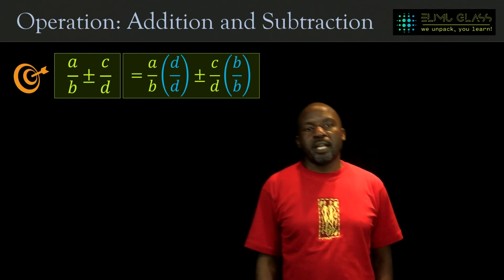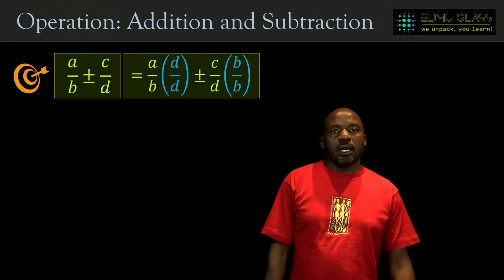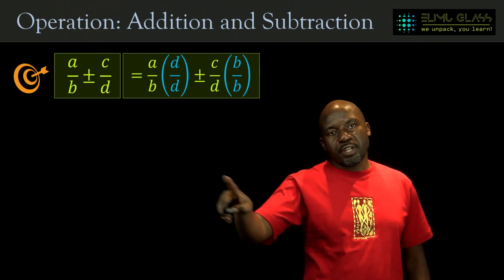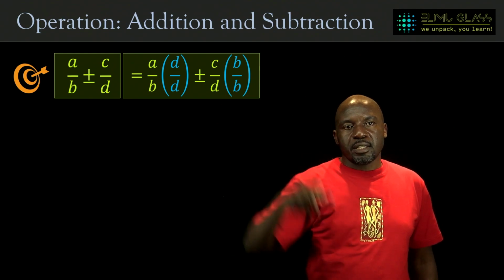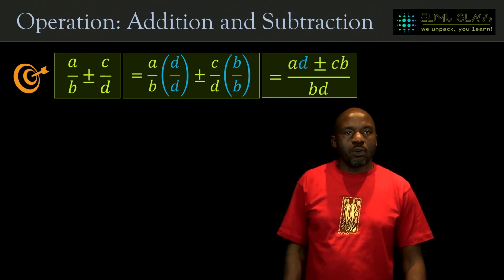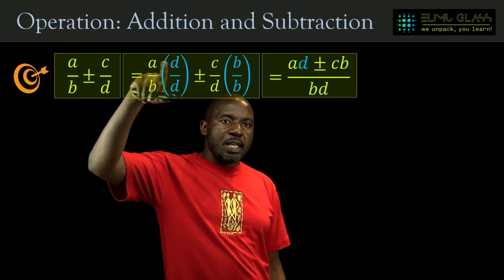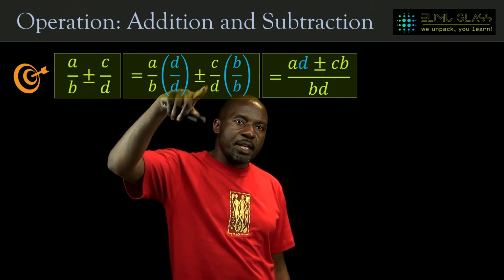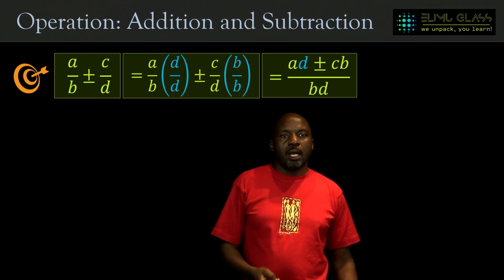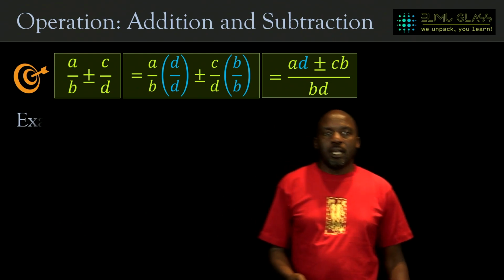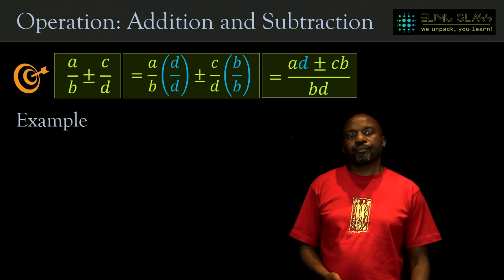So when we multiply and divide like that, we end up with like fractions, because now the denominator of this is going to be BD, the same as the denominator of this one, BD. And so our answer is going to be, the denominator will be BD, and so we have AD plus or minus CB, like that. I hope this is making sense. Most people have done this, of course. You are now used to doing this.